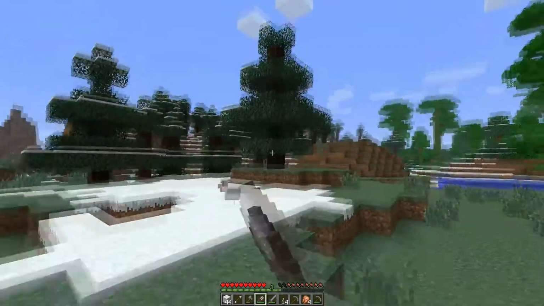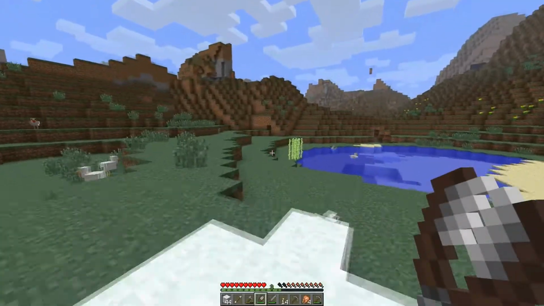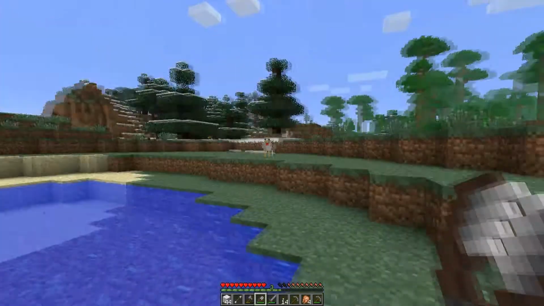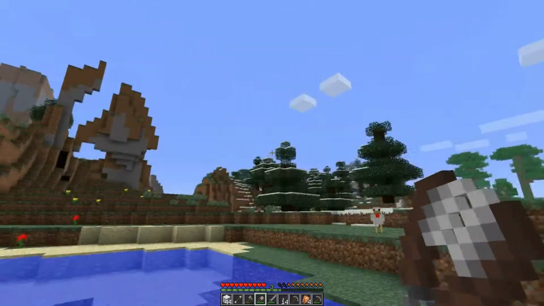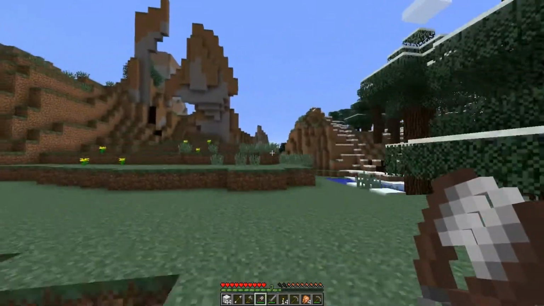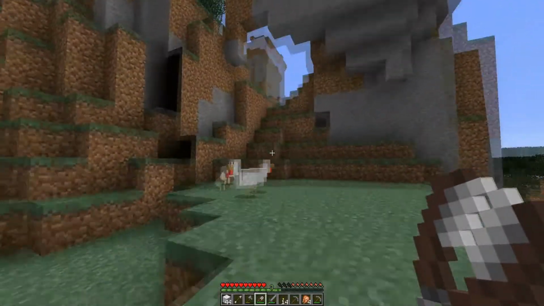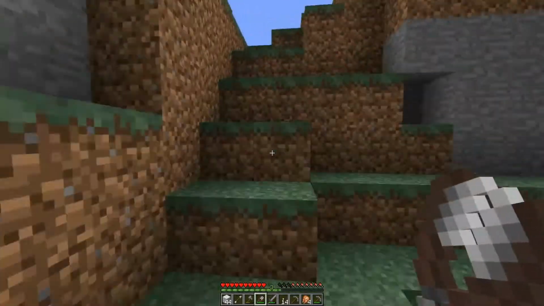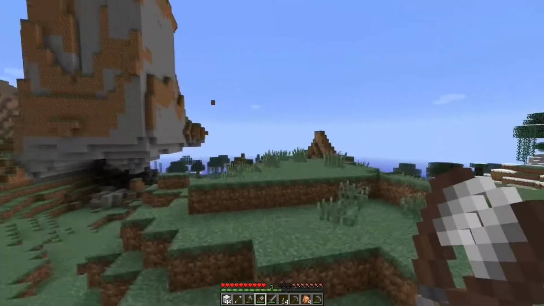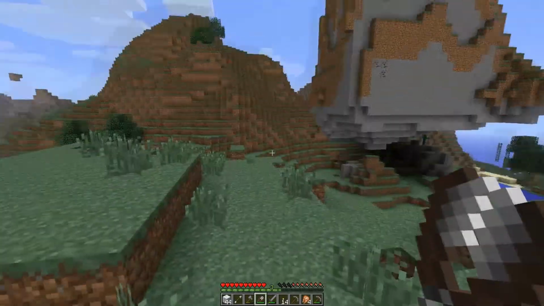I think they're pine trees. I really like pine wood. It's probably one of the best looking woods in the game, other than birch. I like birch, so I want to try and find some birch trees and get the saplings. Is that one up there? I don't think so, but hopefully I get a good supply of saplings. Then if I need wood, I can just plant a sapling and use some bone meal on it.